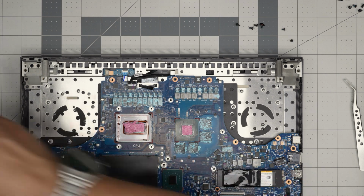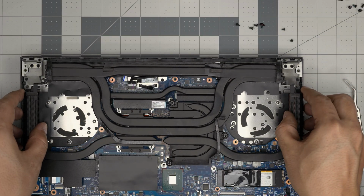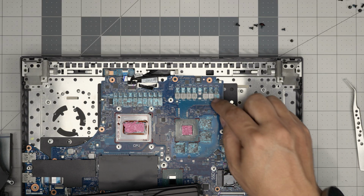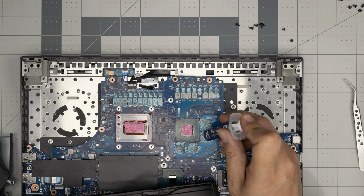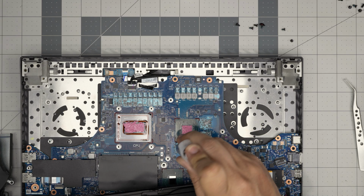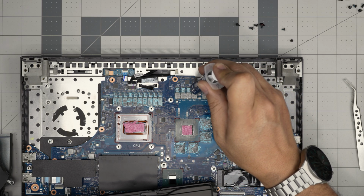All right. Once we're done with this, you want to grab the heatsink and bring it evenly over the motherboard. If you want to add thermal putty, you can put a little drop of thermal putty over the components. That's fine. Or you can grab a little thermal paste and put one dab on each of the VRAMs. Those are the important ones. And you can put a little tiny line on the components, on the coils and power regulator, just one tiny dab.